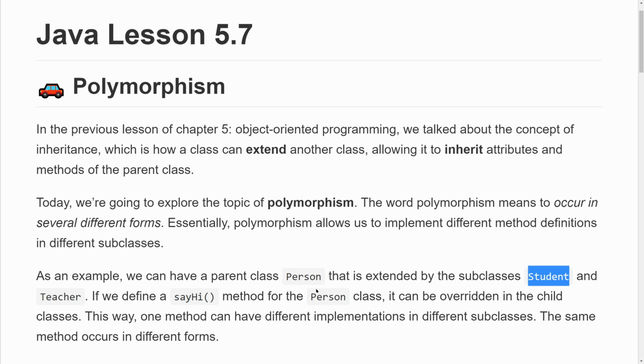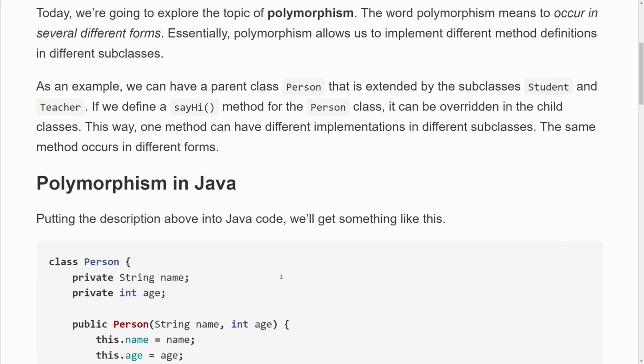Because a student is a person and a teacher is a person, they share common attributes and behaviors. So if we define a say hi method in the person class, we can override this parent class definition in the child classes. This way, one method can have different implementations in different subclasses. So this method will occur in different forms.